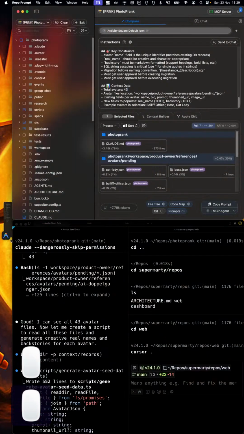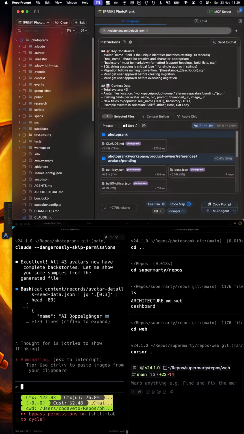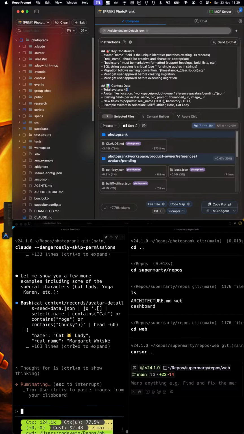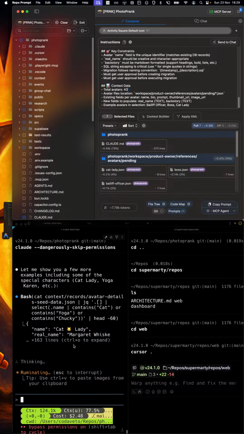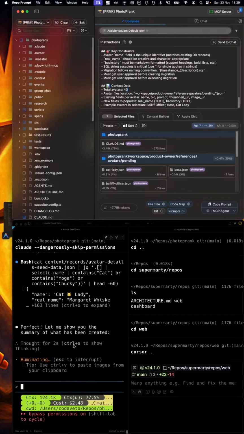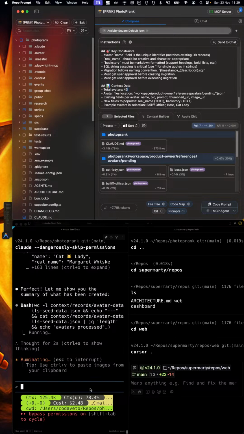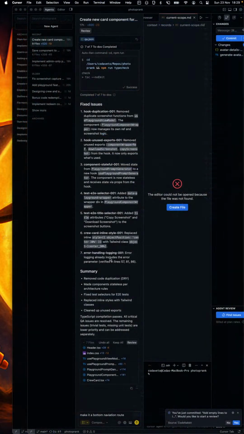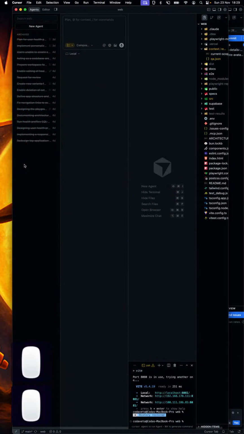Doing its thing. Let's see how far Cloud Code is. I was having a pretty hard time. We're still on 70% of context, so I hope it finishes soon. We can look at the changes that it has already.